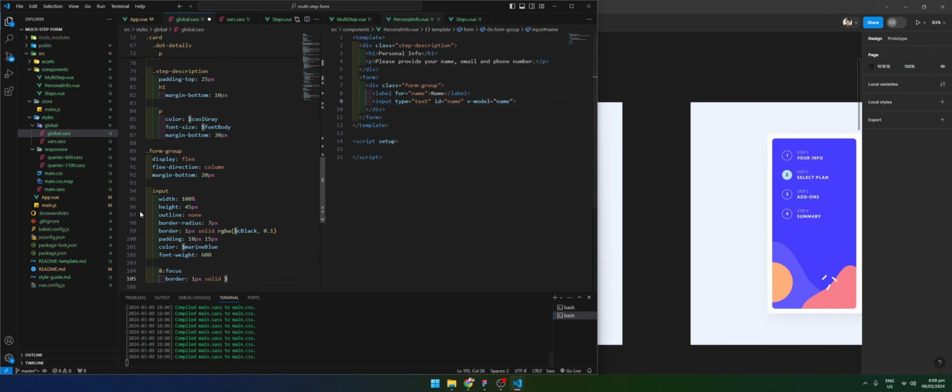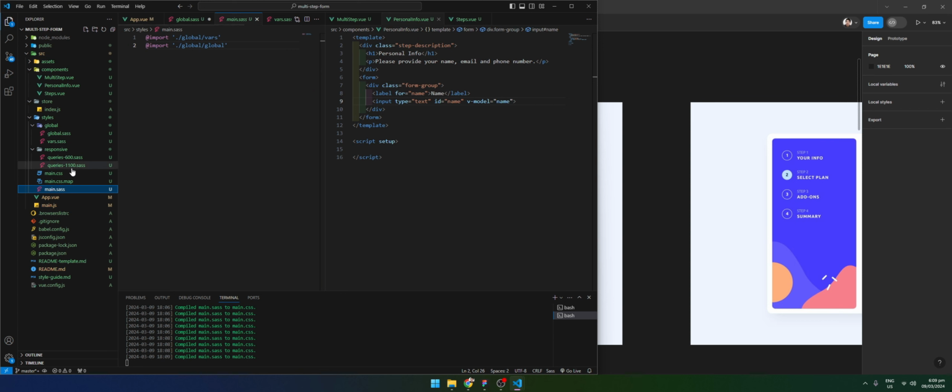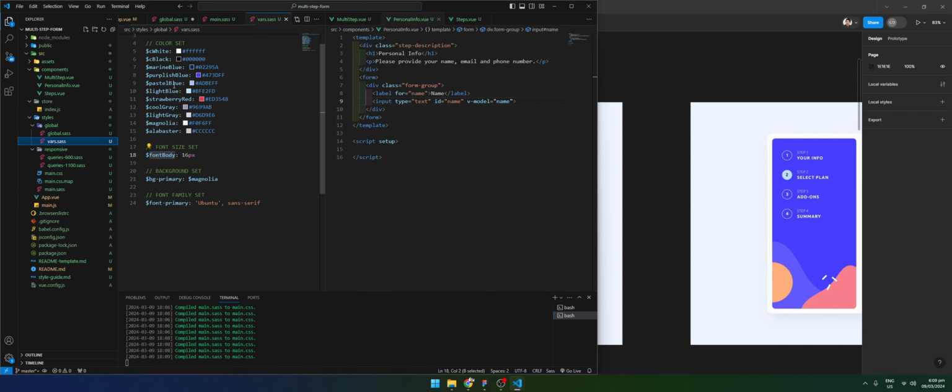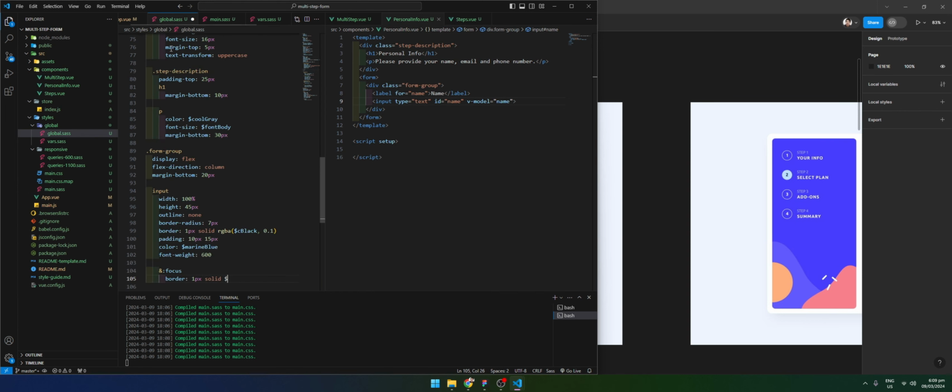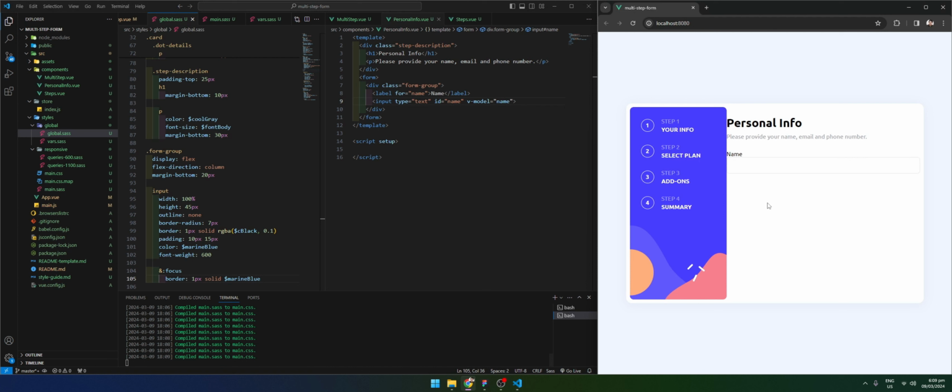So let's call on, yeah, marine blue. $marine-blue. Let's check on that. So as you can see, there's a regular state, and then when we click the input, the default state for focus is now activated.